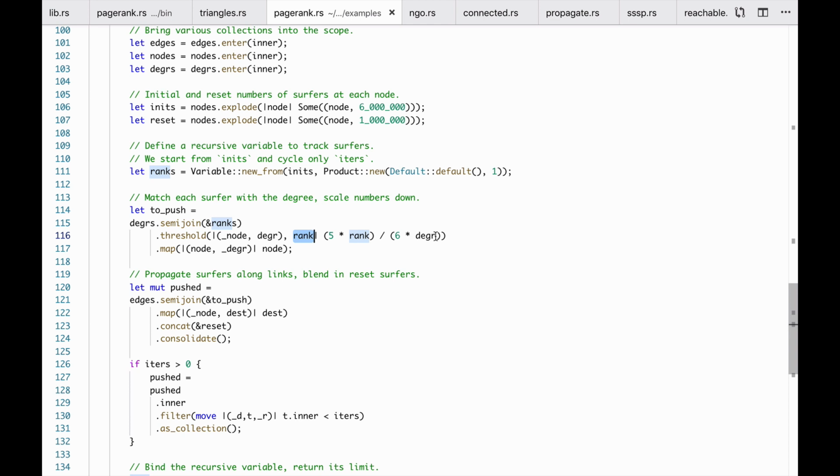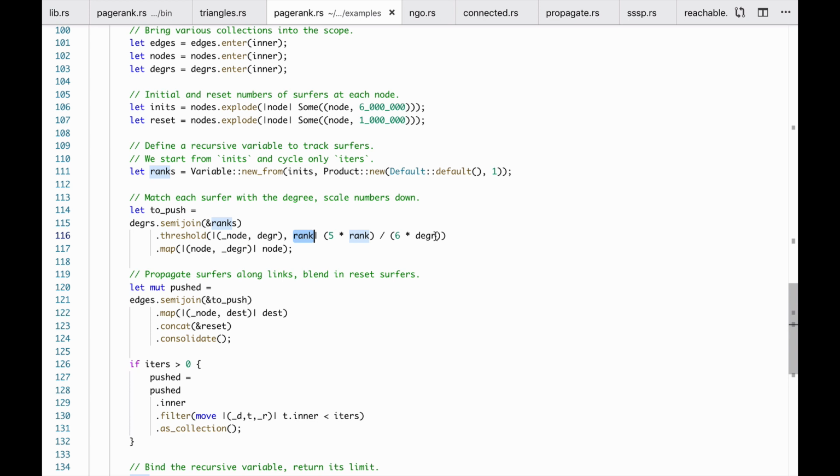So we have to divide down by the degree to make sure that across all of the outgoing edges we don't actually inflate the rank. And the 5/6 is there so that we dial down a little bit of the ranks that we're circulating, and we can mix back in a little bit of reset distribution so that no one becomes permanently impoverished.